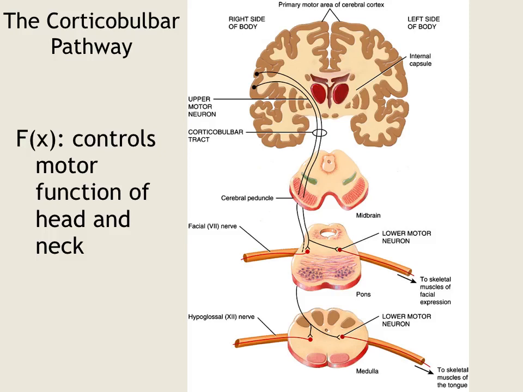Now, what this pathway is, just like we talked about with the trigeminal thalamic pathway, is that we have both contralateral and ipsilateral control coming out of this. So what's happening is we have a motor signal that's going to pass through the cerebellar peduncles to ensure that we have the correct motor pathway, and it's going to then synapse onto the facial nerve. Now notice it's going to synapse both ipsilaterally as well as contralaterally onto the facial nerve. What this ensures is that we have symmetrical motion of facial muscles so that the motor coordination is correct to allow for proper expression as well as proper speech pattern.